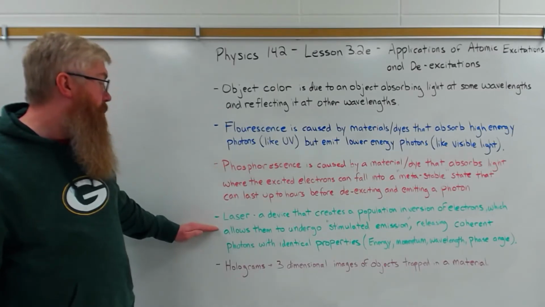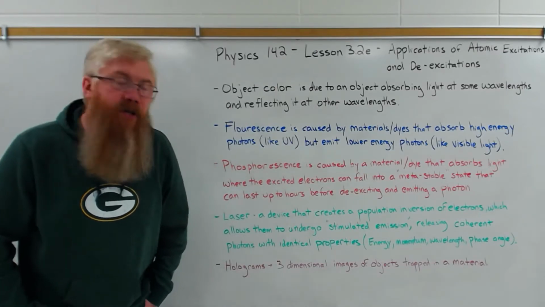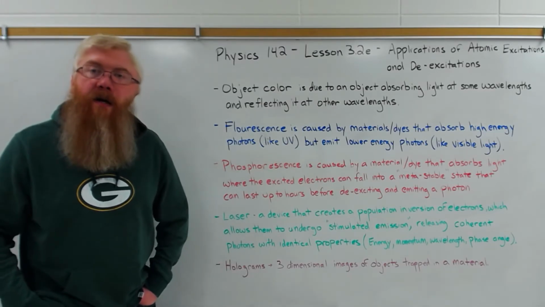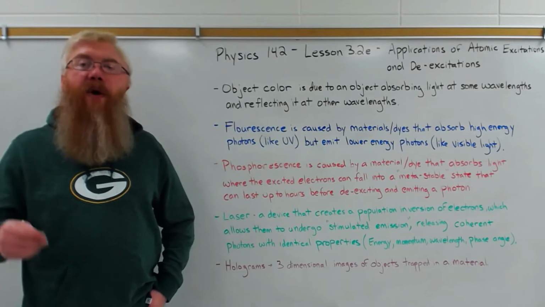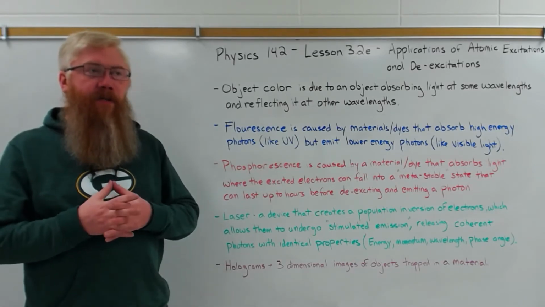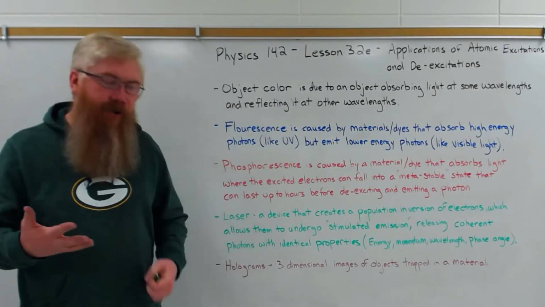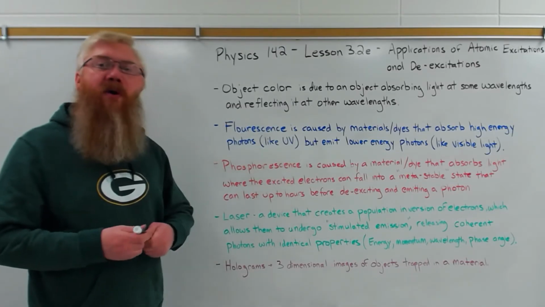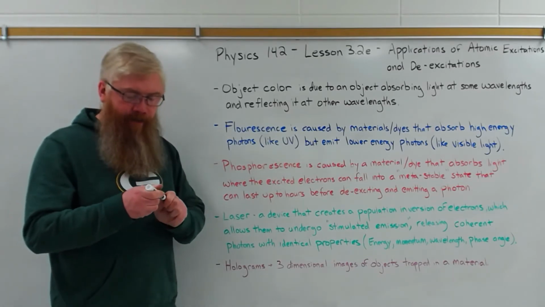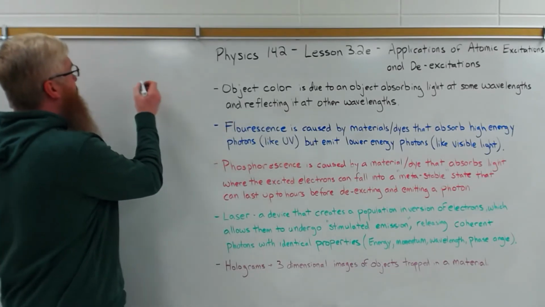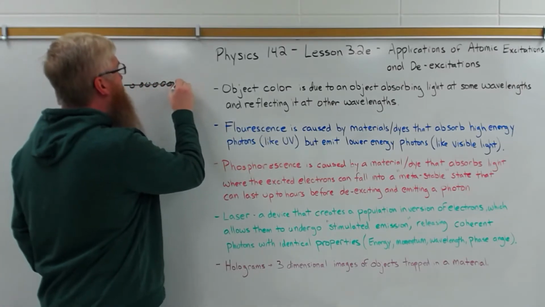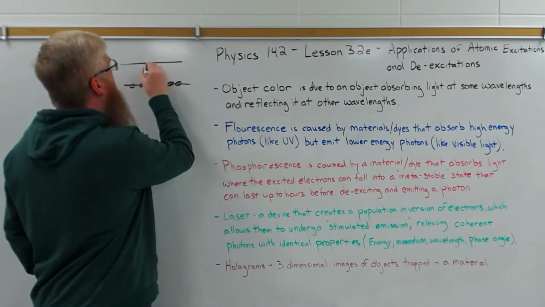And your book then moves on to talking about lasers. Now, lasers are a means of creating coherent light. So in a laser, what happens is you create a population inversion, which means that you have more electrons in a high energy state than a low energy state. Normally, if you have millions and millions of atoms, almost all of them are in the low energy state, and very few are in a high energy state.